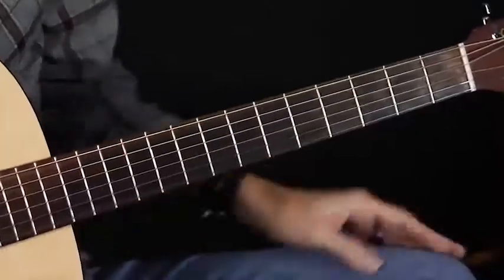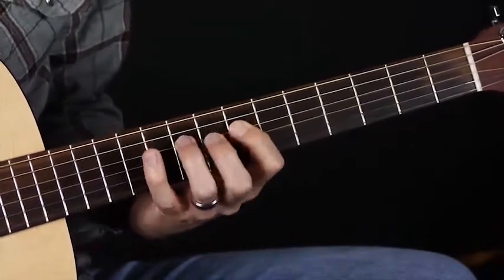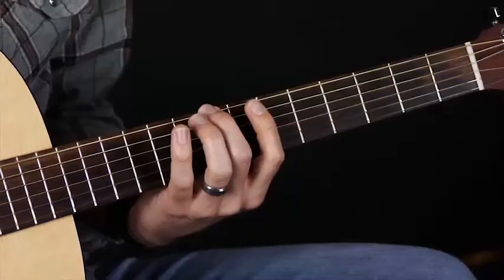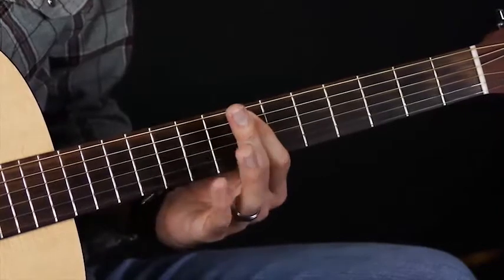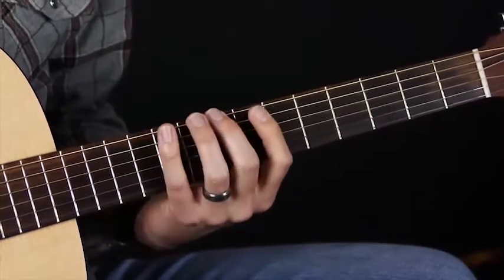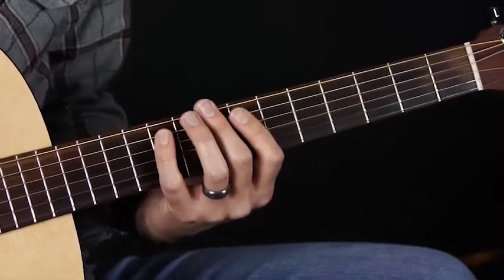So let's start with C major. To find the notes in a C major chord, we have to go to our C major scale, which is on the 8th fret. Okay, so we know we need the root, which is C. We need third, 1, 2, 3. That's E. We need fifth, 1, 2, 3, 4, 5. That's G. So we know our C major chord is made up of a C as the root, E as the third, and G as the fifth.